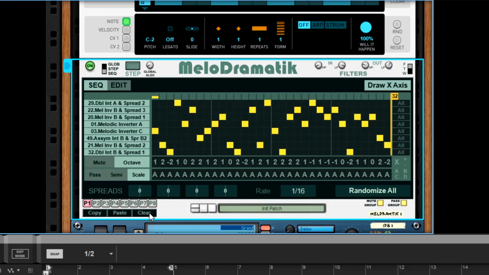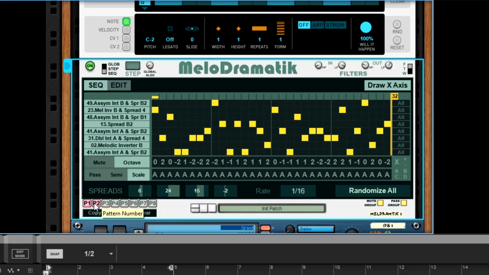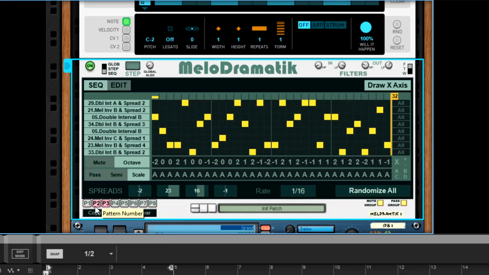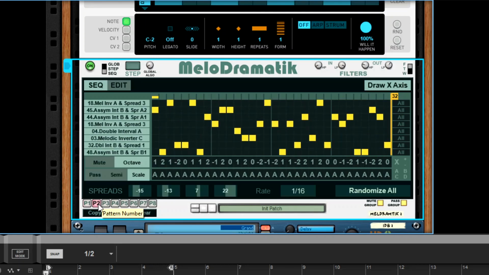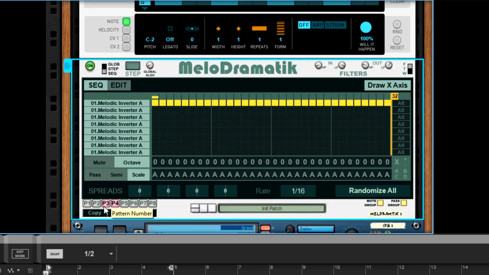So first of all, I'm just going to clear this. The clear, of course, is now part of a section. We have operations for the patterns: copy, paste and clear, and these are just supplemental functions for each pattern. So if we just randomize that one, randomize pattern 2, randomize pattern 3, and obviously those are now stored. Copy pattern 3, paste to pattern 4, and clear them back down.